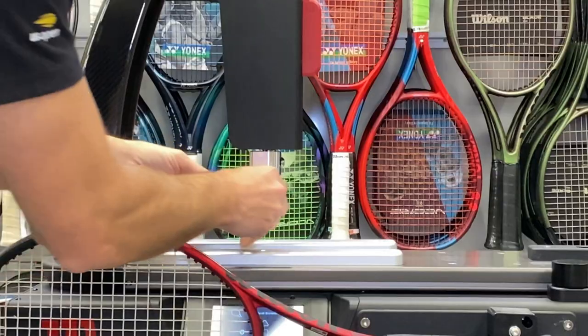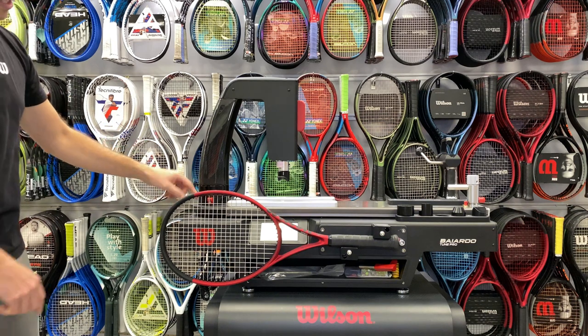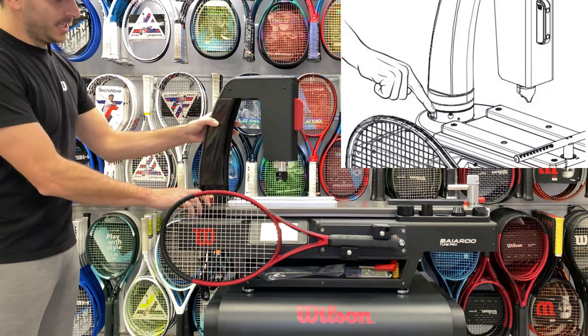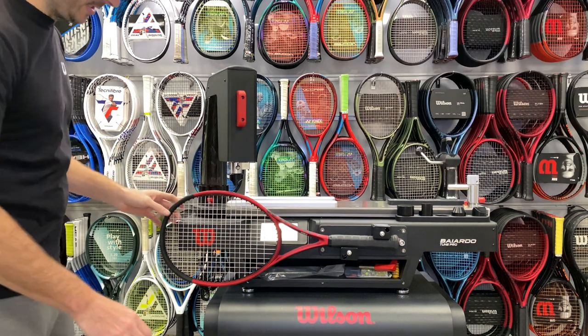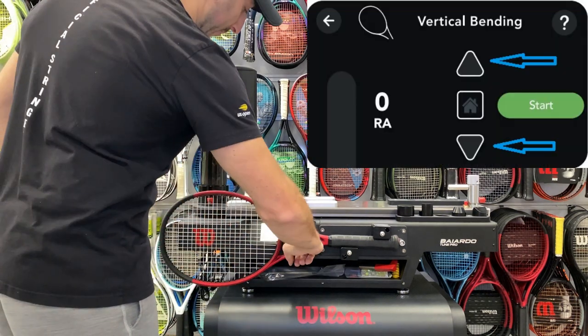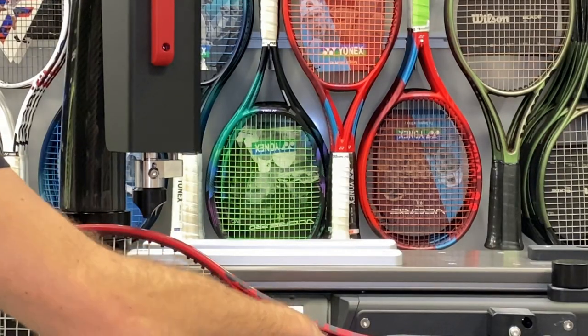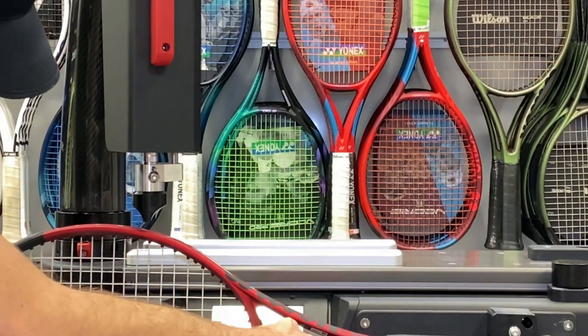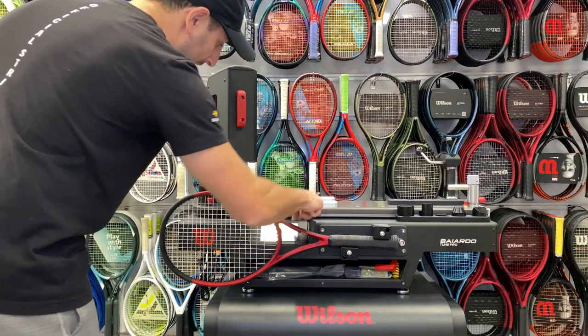This is magnetized, so we're going to clip it on snug. You're going to hit this red lever here, which allows the actuator to tip up over the racket, and it locks in place. You can always use the arrows here on the screen to lower it closer, and then when you have it about in range, you can go ahead and hit the start button.